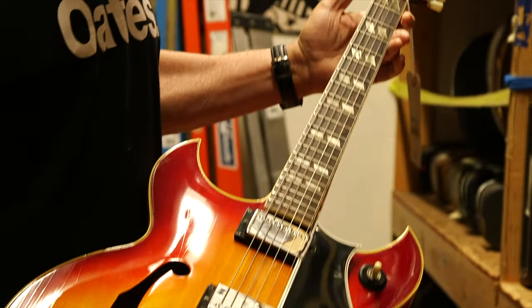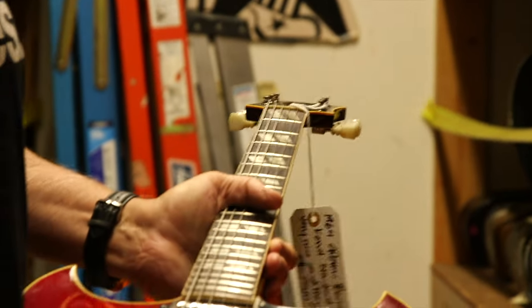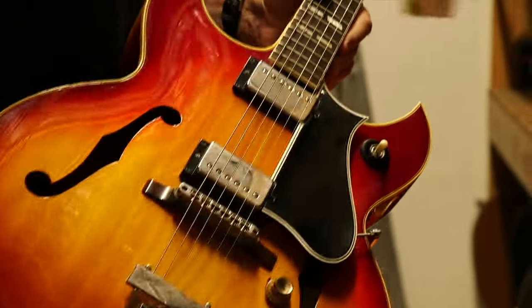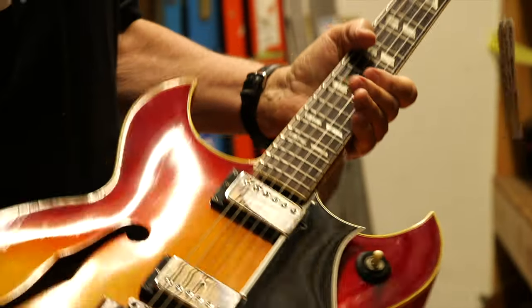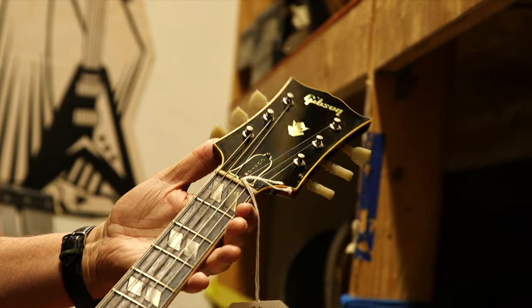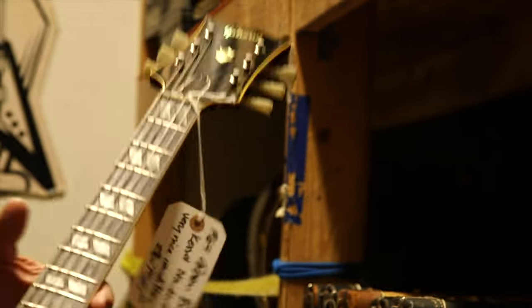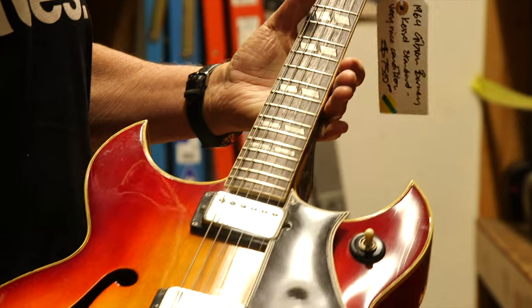Got the wide flat neck at the nut here. Again, spruce top, the cherry sunburst finish, double cutaway, so you can get all the way up on the neck. Just very, very cool. Elongated headstock, about the size of a Super 400 headstock. It's unusual to this guitar, but I guess Barney wanted a guitar that he could get way up high on the neck.